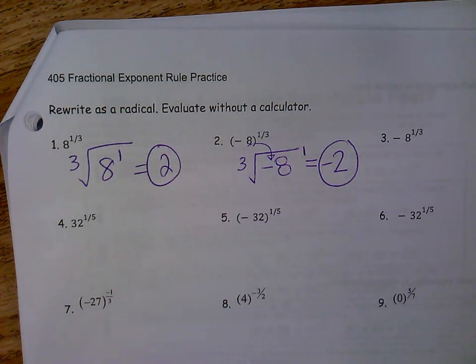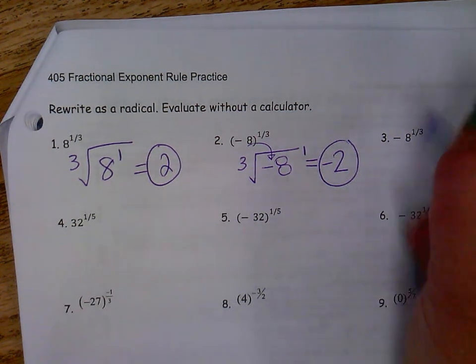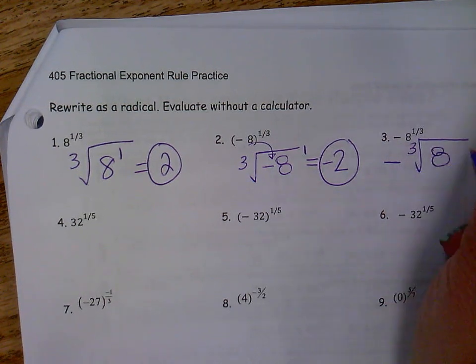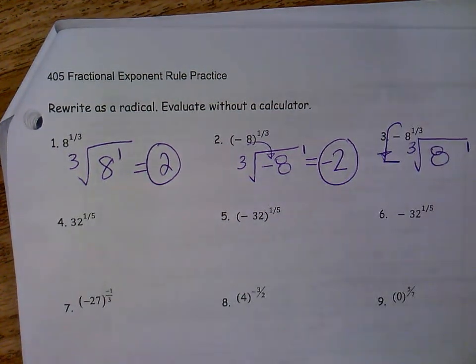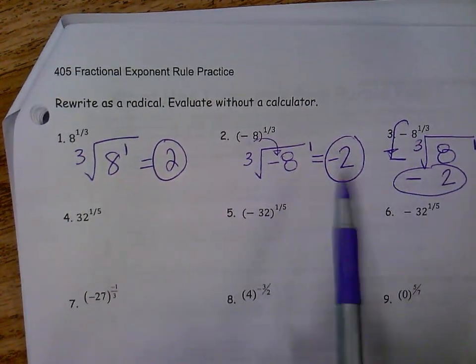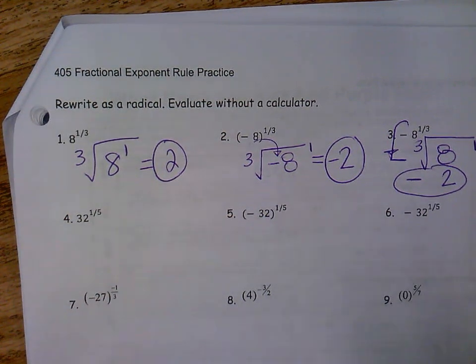There's not a big difference on this problem, but the way you would set up number 3 is the negative goes outside of the radical. So when there's a parenthesis, the negative follows the number inside the radical. When it's in front, remember you just save it for the end. You're going to do the cube root of 8 and save the negative for the end. So what's the cube root of 8? 2, and then I'm making my answer negative 2. I got the same answer in this problem. There are going to be problems as you go down that don't come out the same.